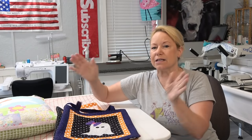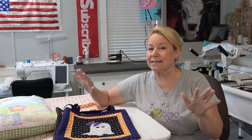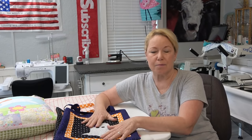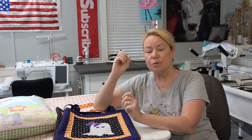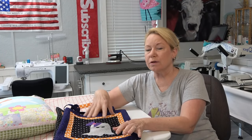But the fleece is actually a little bit larger than what you would want your square to be, because the fleece needs to be hooped. You're going to use fusible fleece as stabilizer. You can actually do this process using a backing fabric and hoop the backing fabric as if you were hooping stabilizer. It's a different mindset of thinking about how you would do embroidery. If you want to use stabilizer, you can use a non-fusible poly mesh.